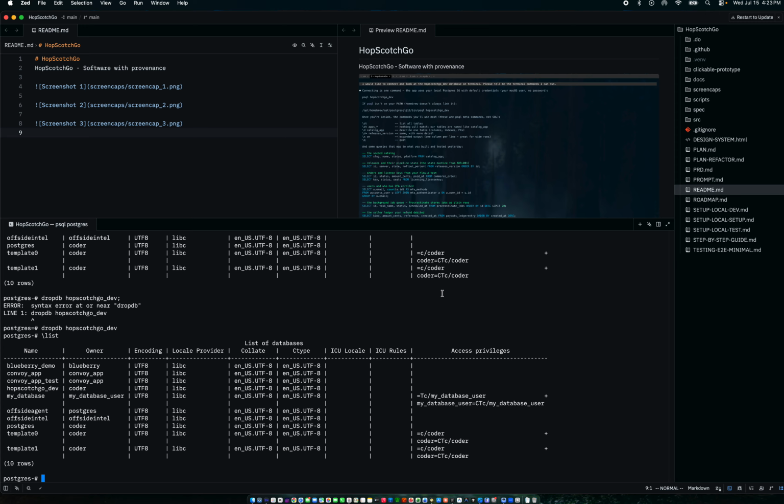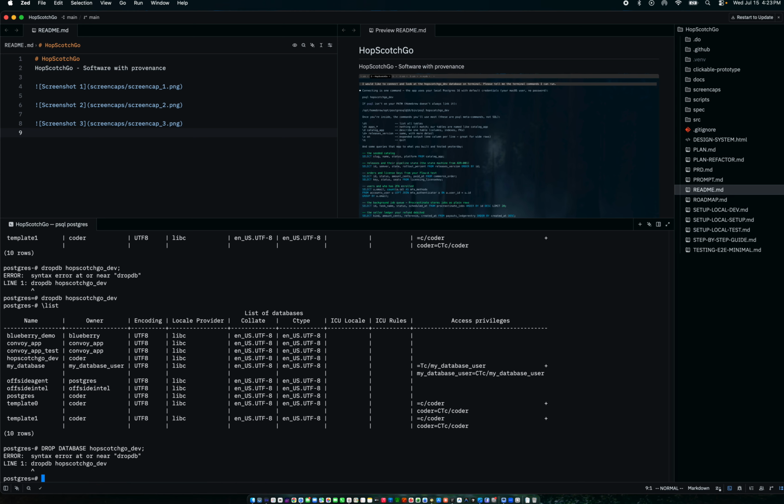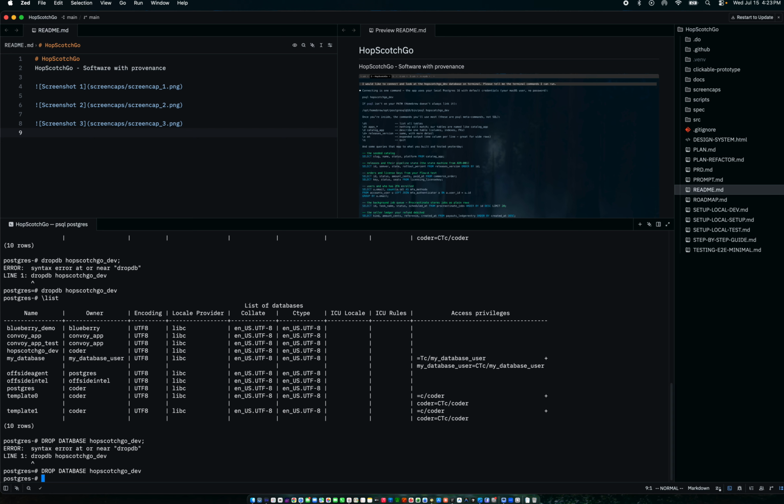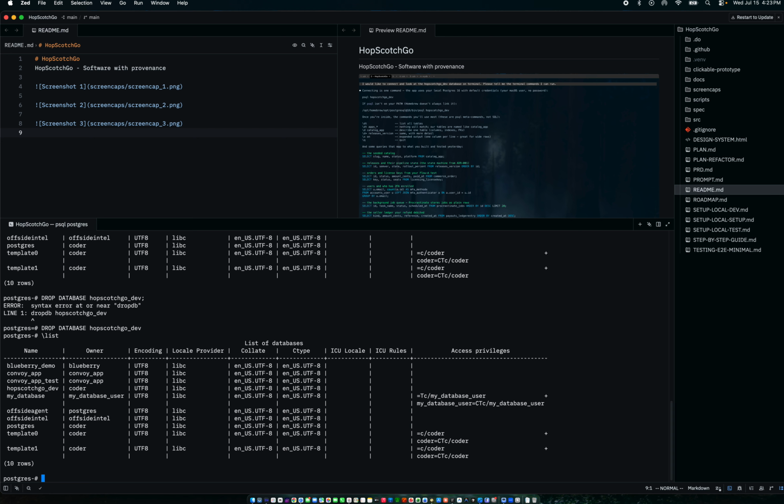Okay, so we need to drop that database. So let's go ahead and do drop database hopscotch go underscore dev. And then we do a list.